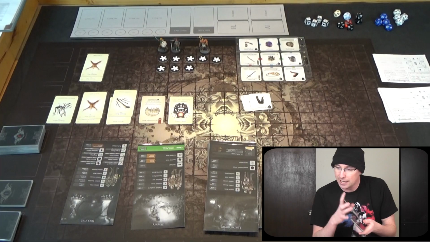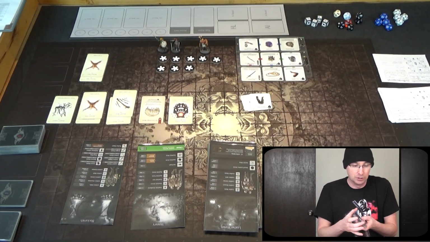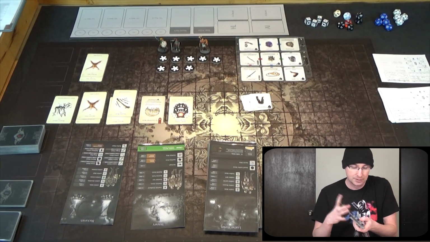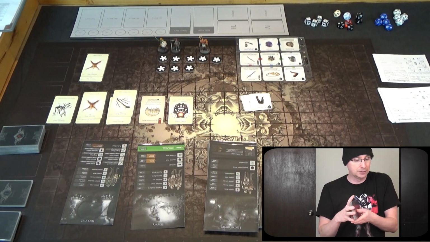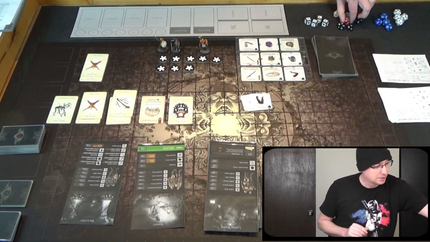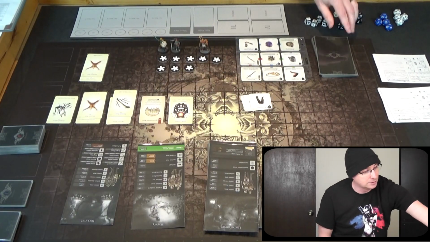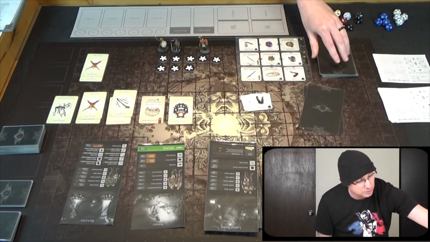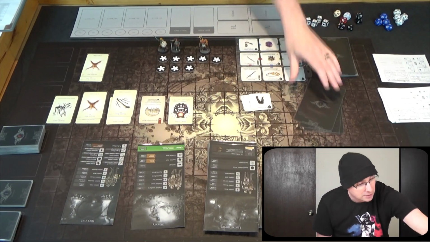Then we actually have Acid Rain on the timeline here. So we will go and do that as well, unless we draw it here. If we draw it here, then we don't have to worry about it. So here we go. 4th card down. So 1, 2, 3. 4th card down. Okay, so that's Open Maw.